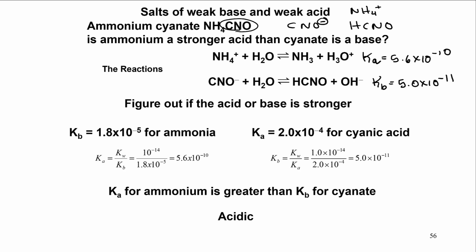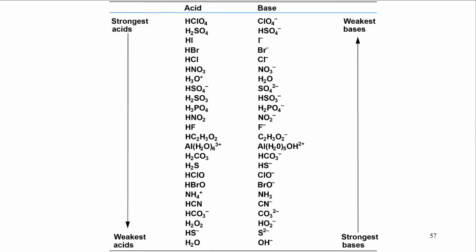So the next thing I want to look at is this general idea of the rankings of acids and bases and their conjugates. Okay, so what I've done is I took a whole bunch of acids and listed them on the left, and a whole bunch of conjugate bases and listed them on the right. And this is the idea: the stronger the acid, the weaker its conjugate base. So, for example, perchloric acid is one of the strongest acids that we have, and so that means its conjugate base is the weakest.